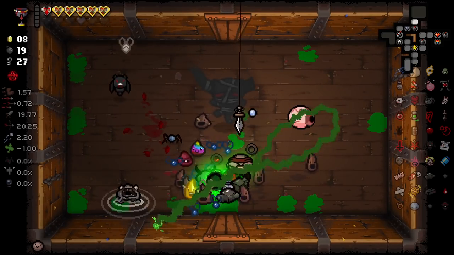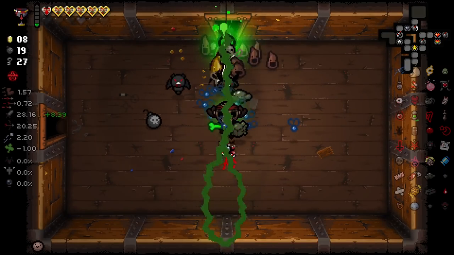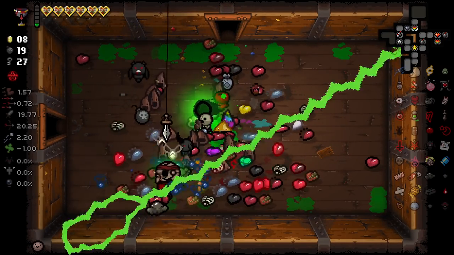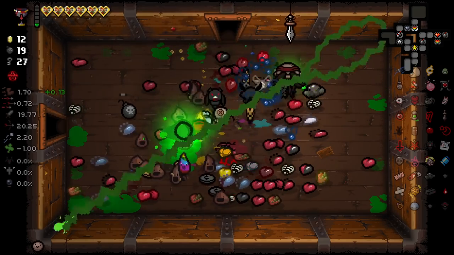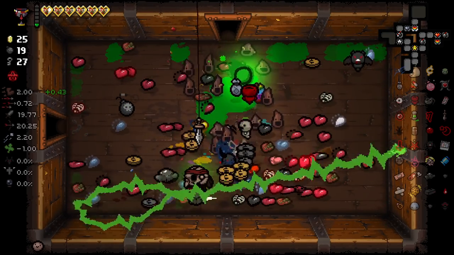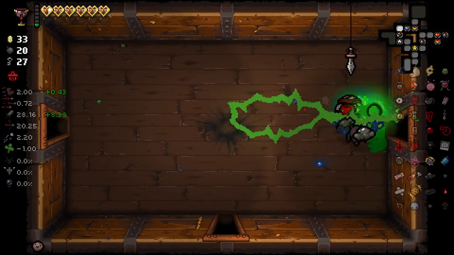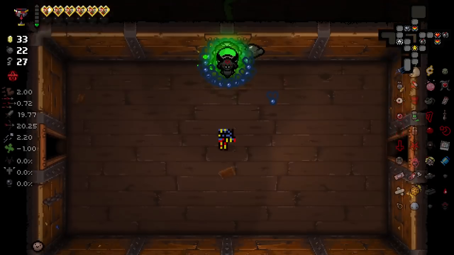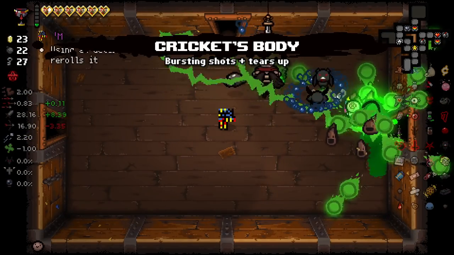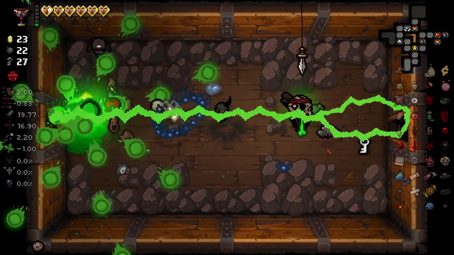There's another glitched heart there for glitchy glitchies. This is how we get our money. There you go. That's enough money. Right, let's go back and get Cricket's Body. I don't even know how it'll work with this, but I'm afraid of the lag that it's going to cause. Oh, yes. It works exactly as I was hoping it would.